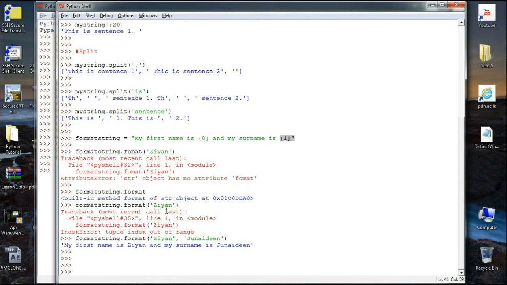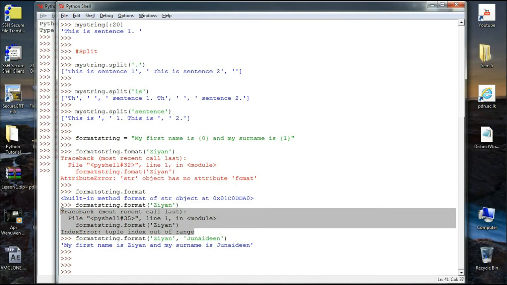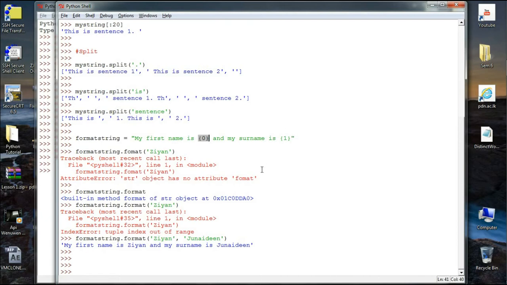So what happened over here is I had only one argument given. I was expecting that my first name is would be replaced by only one argument, but it didn't, and it caused an error message. So when you have two replacement fields, or n number of replacement fields, the number of arguments that you have to provide is n. So remember that.